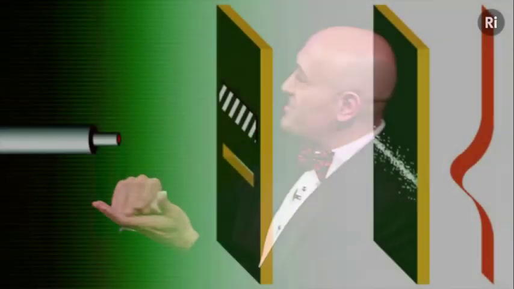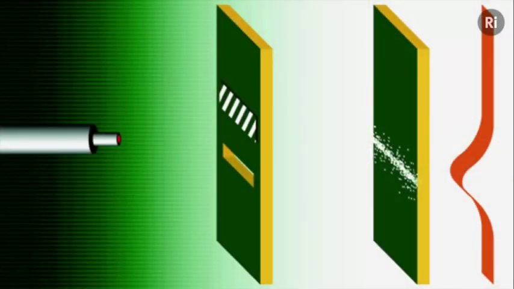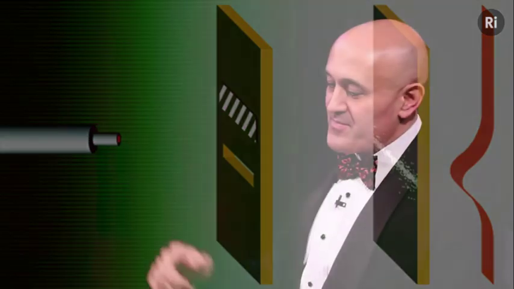Of course, a lot of the atoms will be blocked by the first screen. They won't go through that slit. But those that do get through to the other side, you can see there's a bit of spreading of the atoms. But if we didn't know anything about atoms, we'd say, well, that's fine, we can understand that. A lot of the atoms are going clean through the slit. Some are maybe bouncing off the edge of the slit, and so they're being deflected a bit, which is why you get a bit of a spread.